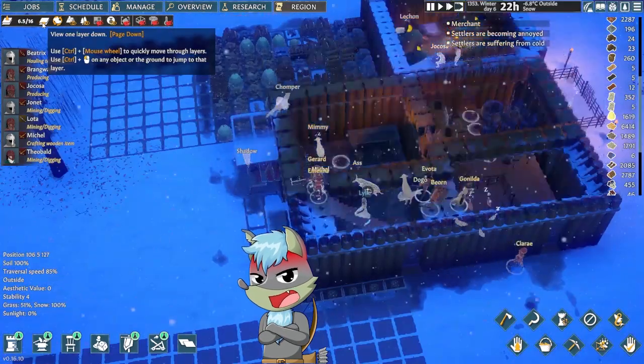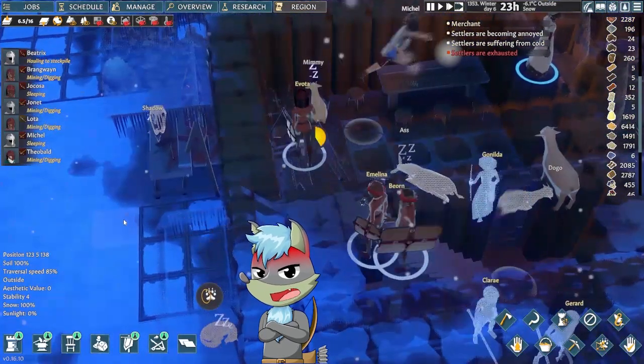So we buy some mechanical components and we make more crossbows.